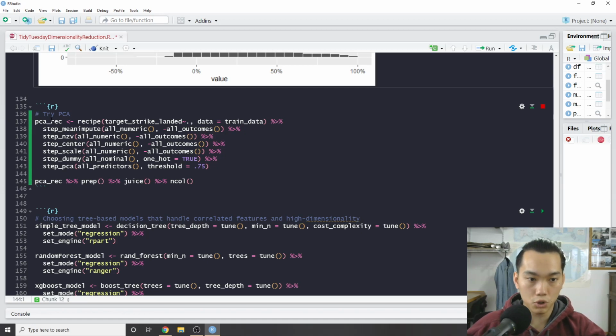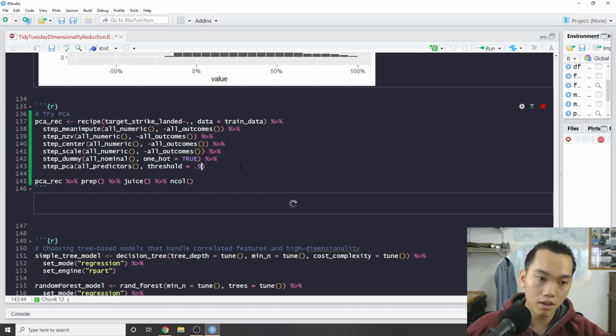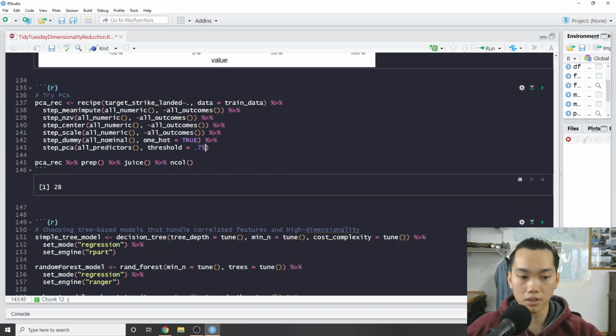But what's cool about step PCA is that we can change a threshold, or we can specify specific components. So we can manually determine the amount of features we want to use, or we can have some type of rule-based system where we say we want the components to explain at least 75% of the variance, or maybe increase it, knowing that that'll also be related to the number of components created. Right, so if 0.75, if we just say 0.9, we more than double our features, but it's still 60, which is better than the rest of our actual pre-processing methods.